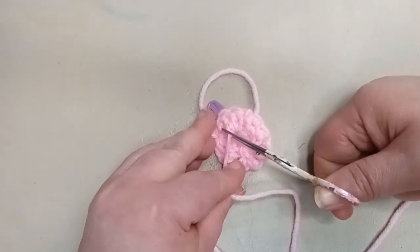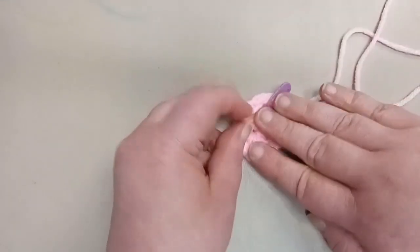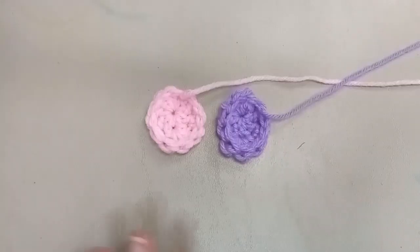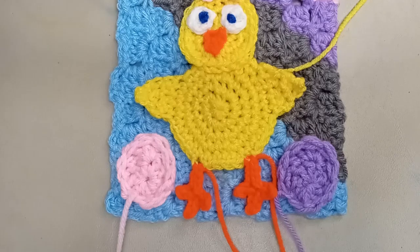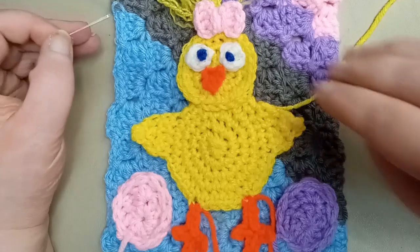All right, make your purple egg like what we just did, and we will meet back up once you have your other egg made. Okay, we have our 2 Easter eggs made. Now we're going to start sewing everything onto the scarf. Okay, we're going to go ahead and start sewing everything on.